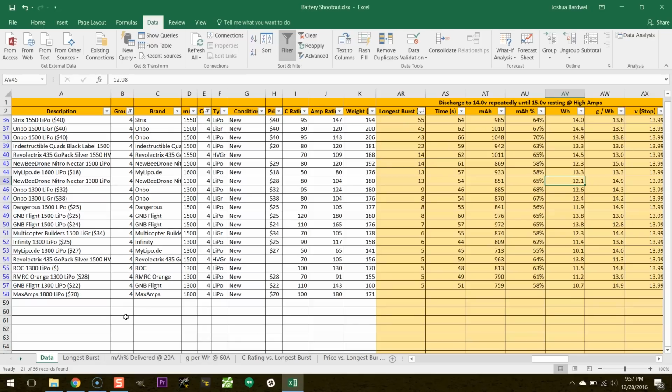The 1300 newbie drone, which is also cased, has a slightly better grams per watt hour and slightly worse stats than the 1500, but it's also a little bit lighter. Normally, I don't think there's much of a difference between a 1300 and a 1500 on a copter. I'm not sure that I feel that extra few grams in flight so much, maybe a little. But if you're buying a cased battery anyway, it might be better to pick the 1300, and it's $1 cheaper if you care about that.